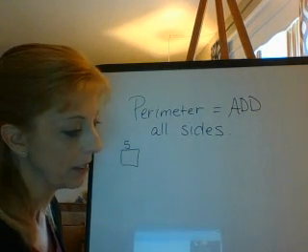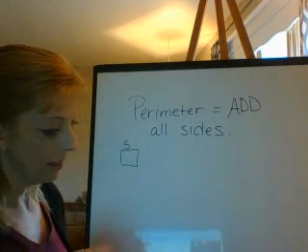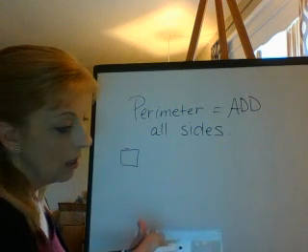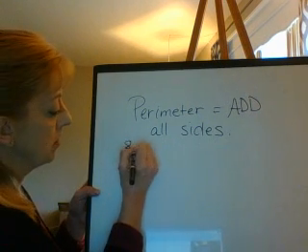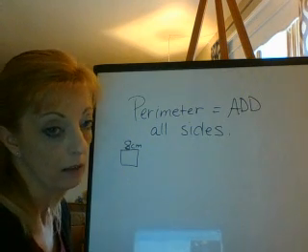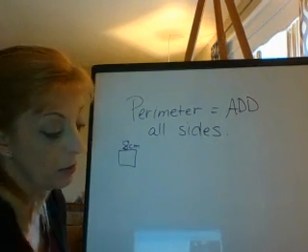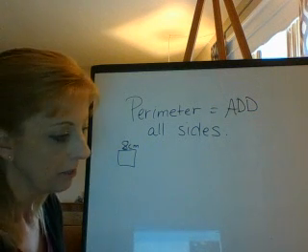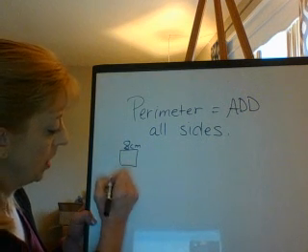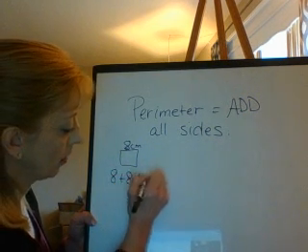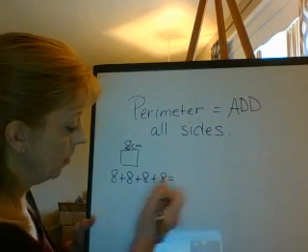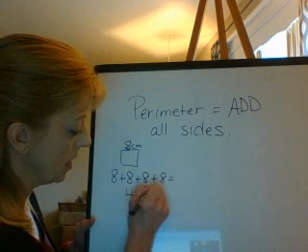Looking at page 826, let's do number 1 and 2 at the bottom together. The square has 8 centimeters, and on the picture they gave you all 4 of those 8s. Okay, I'm not going to draw them all on there because we know all of them are 8 centimeters. If I have 4 of those, I could do 8 plus 8 plus 8 plus 8, or I could do 4 times 8.